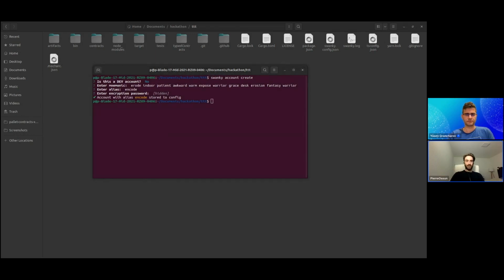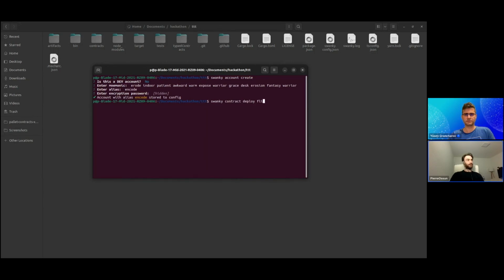And then, so why is it an advanced way? Because if you deploy some contract in production, it's better to do it like this, where it's more secure. And also, if you have many contracts to deploy, every time you have a new version, it's good to have a script, and with that you can create a script, because this is just commands. And then let's use the deploy command, so swanky contract deploy. So here, this is just the command to deploy.